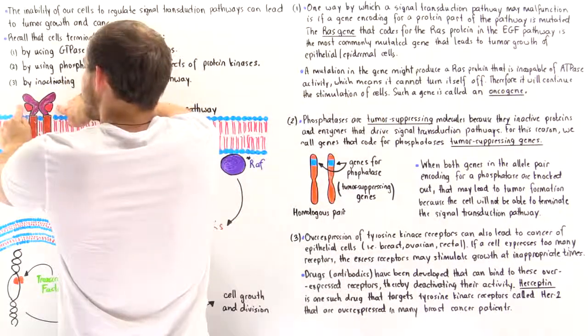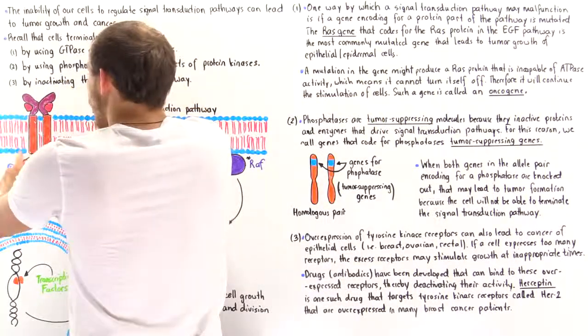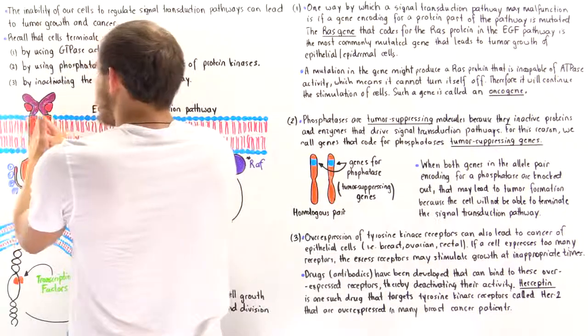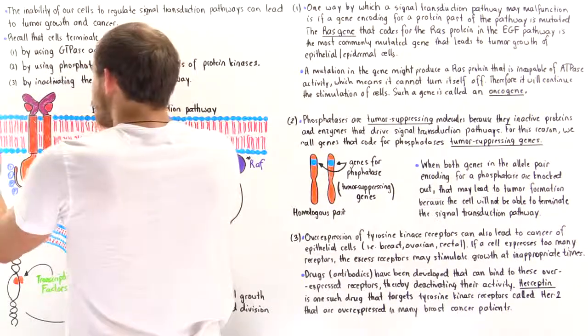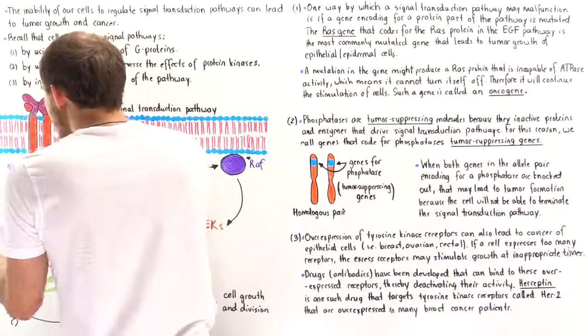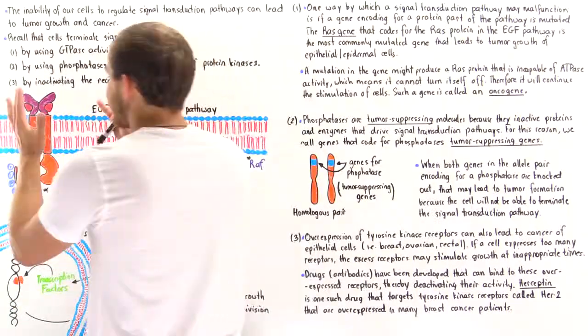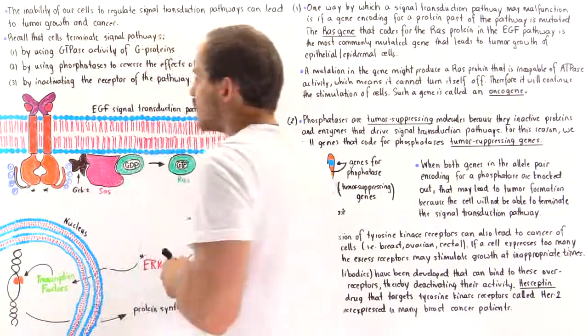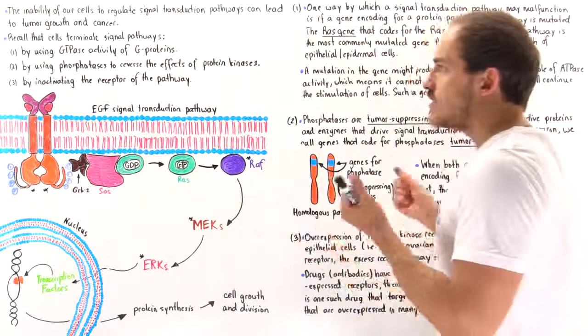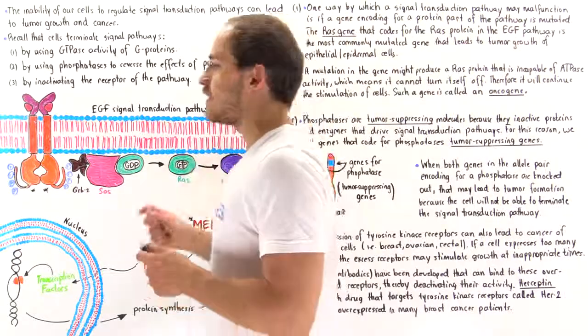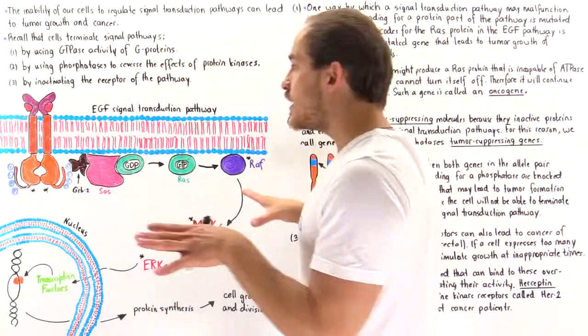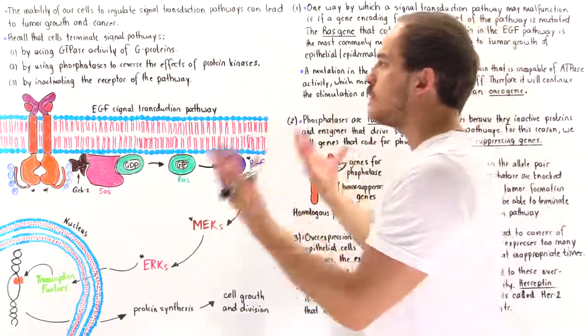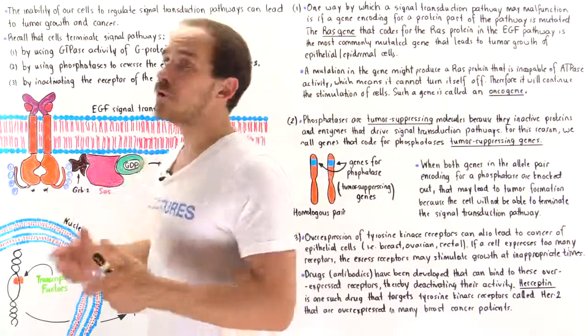When the two ligands dissociate, the entire dimer basically breaks apart into monomers. And in that particular case, it is not as active as in this particular case. And so what that means is that it will decrease the activity of this signal transduction pathway. So this is the normal way by which the pathway is terminated.